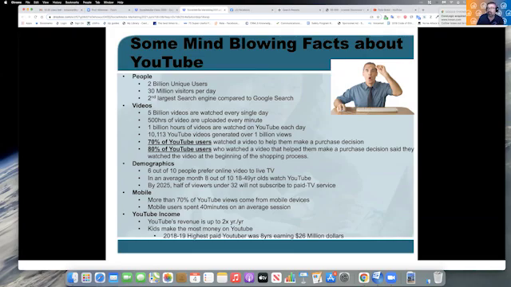Now, with 2 billion unique users on YouTube, this makes YouTube also the number 2 social media platform in the entire world. So Facebook ranks up there as number 1 with 2.04 billion people, YouTube 2 billion users. Number 3 social media, by the way, is Instagram. Okay. Now, when it comes to videos, these are updated stats from 2020. 5 billion videos are watched every single day by 30 million people. Okay. 500 hours of video are uploaded every minute of every day. More than 1 billion hours of video are watched on YouTube.